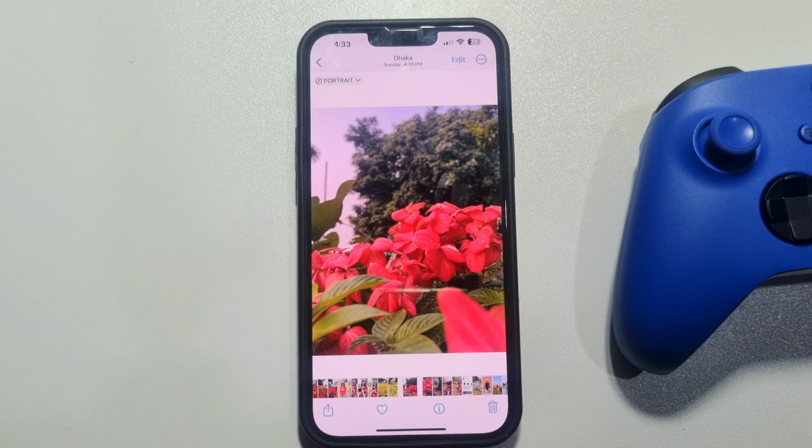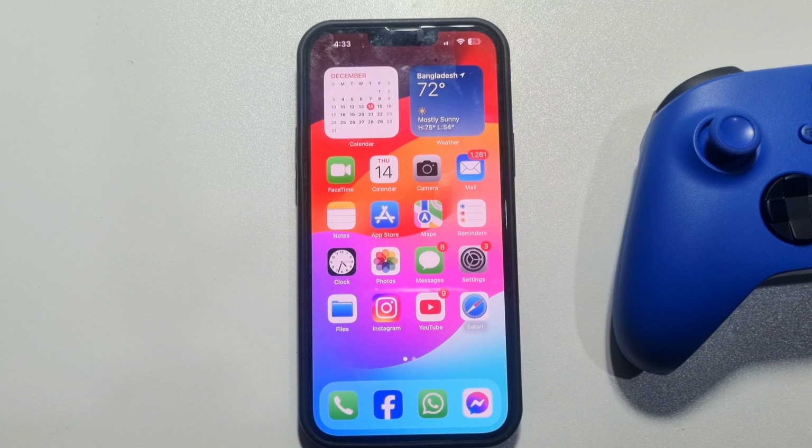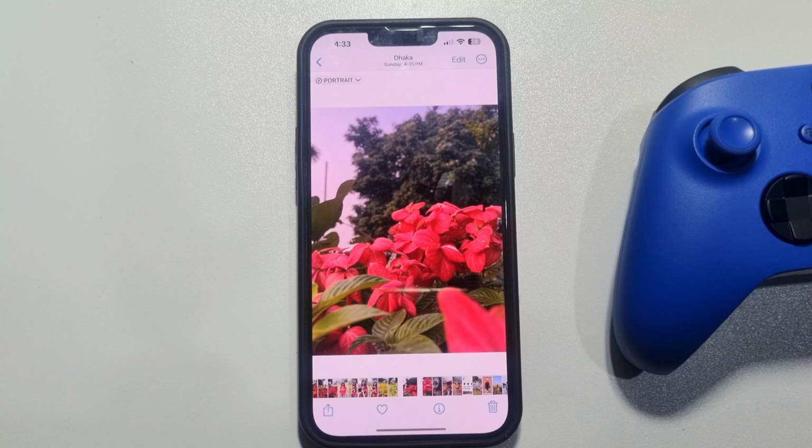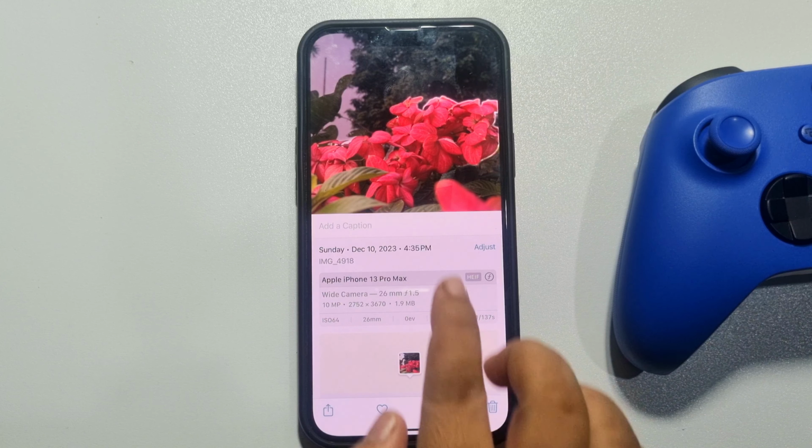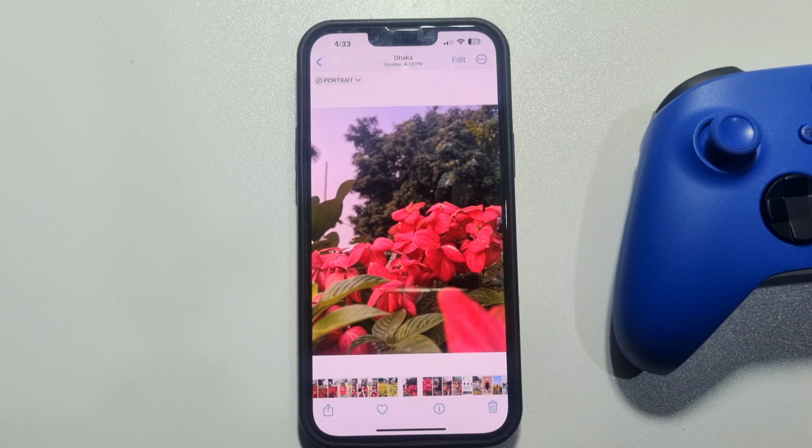This 5-minute solution will show you how to take low resolution photos with iPhone. If you simply click photos using your iPhone, you will get high resolution photos by default, and iPhone doesn't provide any built-in feature to take low resolution photos with iPhone or iPad.